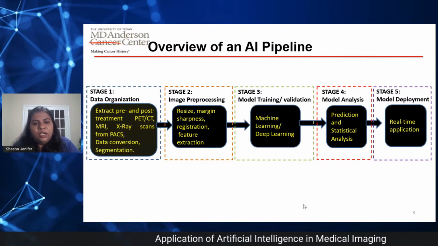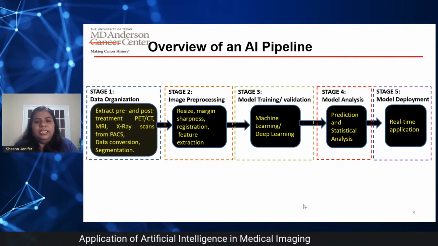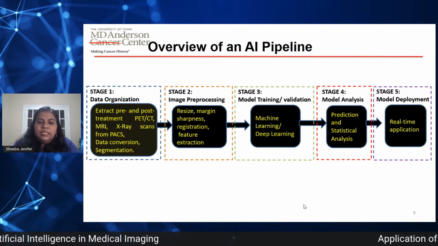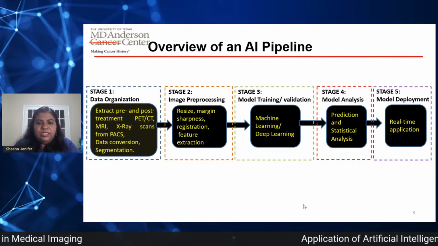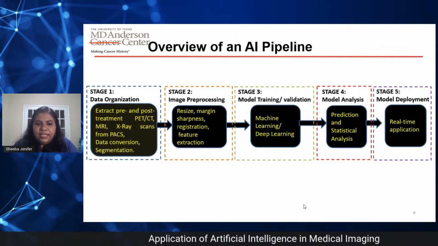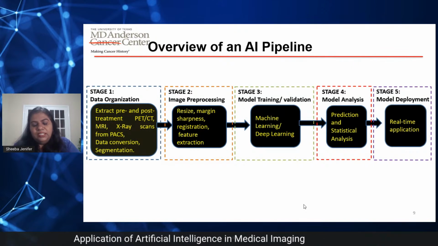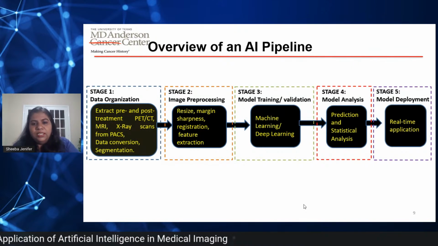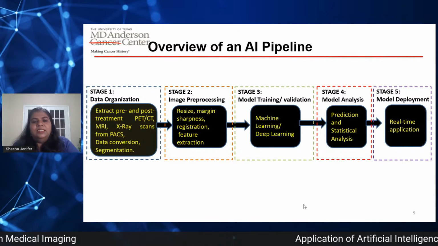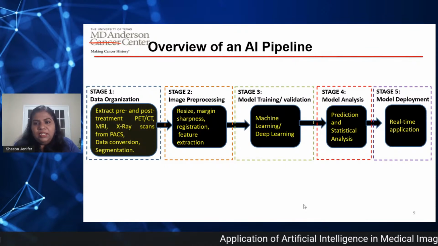Nowadays, you might have seen a lot of research going on machine learning and deep learning techniques being applied in medical problems. The major difference is that machine learning is trained on features or handcrafted features that are extracted from those images. But deep learning automatically learns its own features from these images.